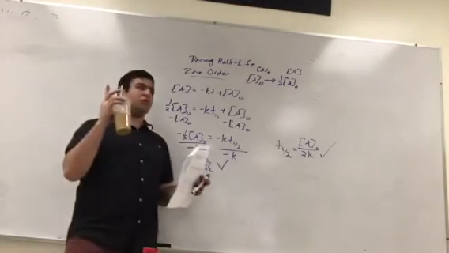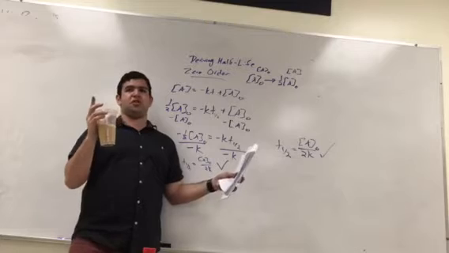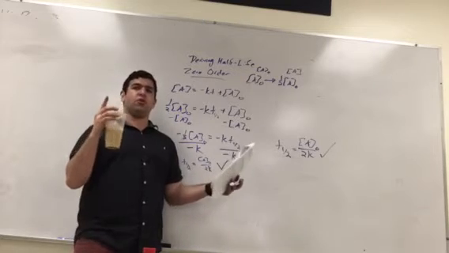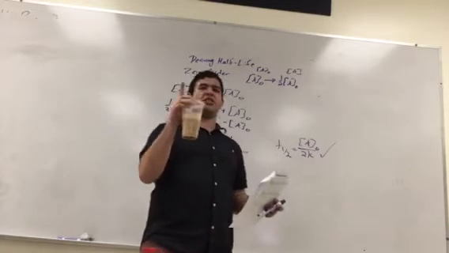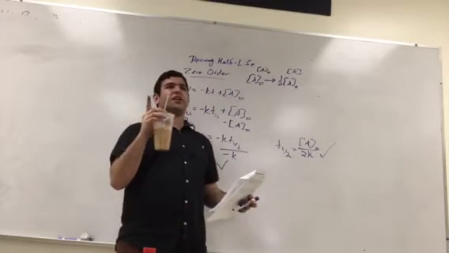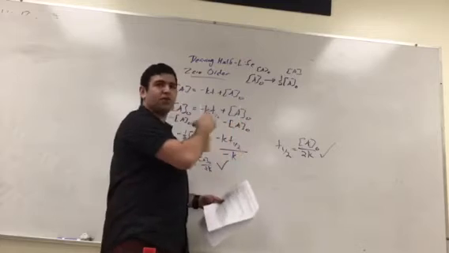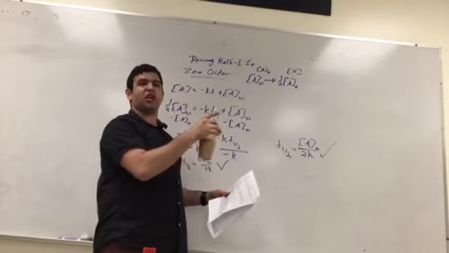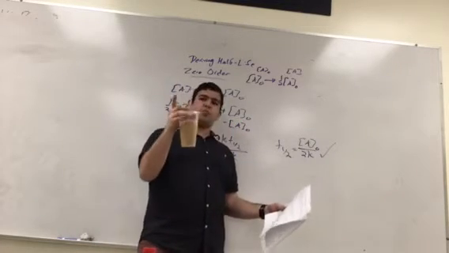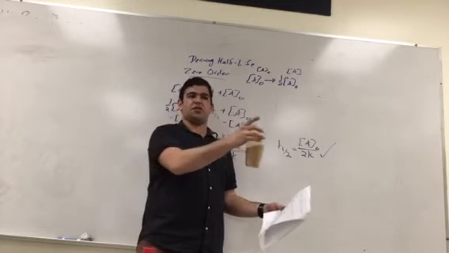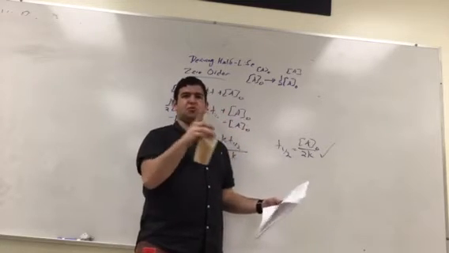Then do that for any of the other ones. You can do it for second order, you can do it for first order. For first order, you notice the 0.693, right? That's natural log 1/2. If you derive a first order reaction, you get natural log 1/2. If you input that into the calculator, you'll get 0.693, which is why the equation says 0.693.